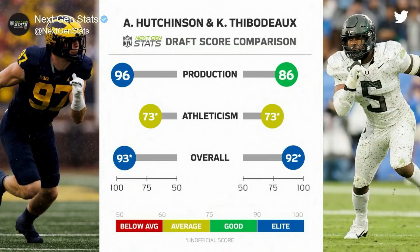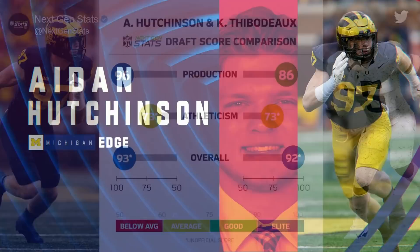Here's the draft score. You look at the production and the athleticism — what they did on the field, take into account who they played against, the opponents, the athleticism, what we saw in the testing, the overall scores. That's a tough one to sort out. This is just a great tool to use, kind of cross-check your own grades when we put together our next-gen stats draft scores. At 4-6-0 before he even stepped up to the mark, and then it got lowered to 4-5-1. How about Aiden Hutchinson? So that's better, right? Yeah, I think so. Ran a 4-7-4 and pretty solid with the athleticism and the jumps as well.